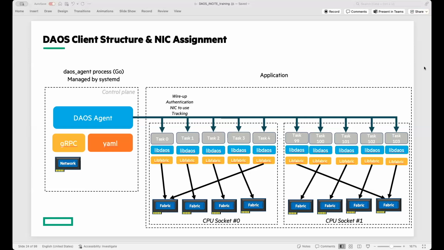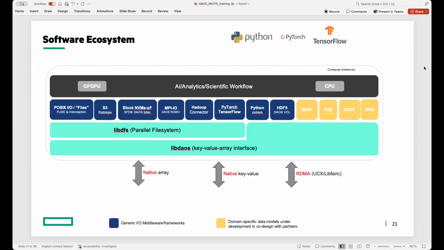Yeah, just a quick question. Can you say something about the array data types, as opposed to the key value? Yeah, so the array data type is basically a C library that you can use, and you define an array with a cell size, right? With the array size.